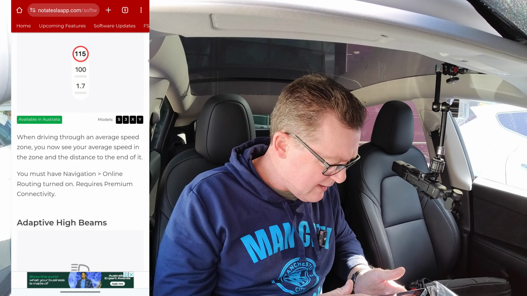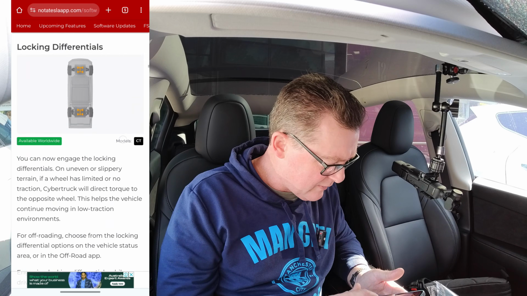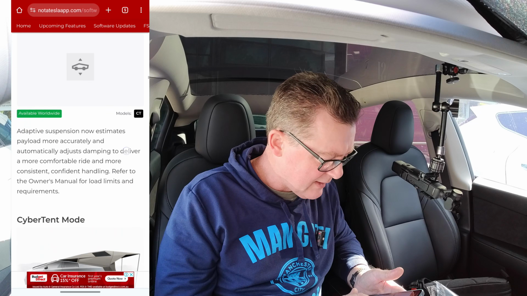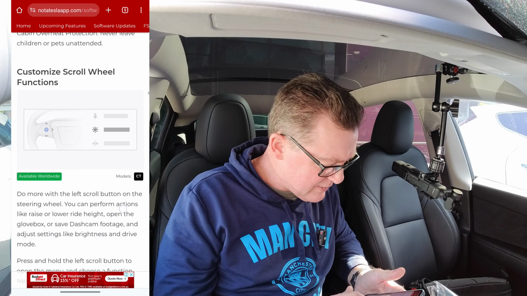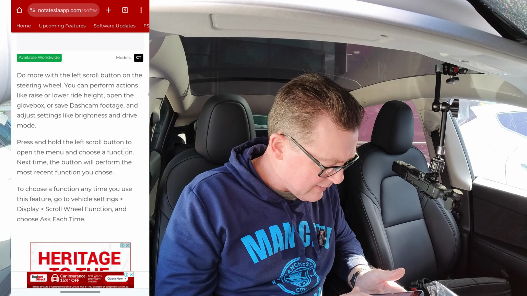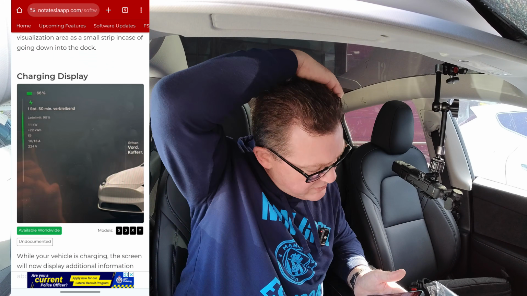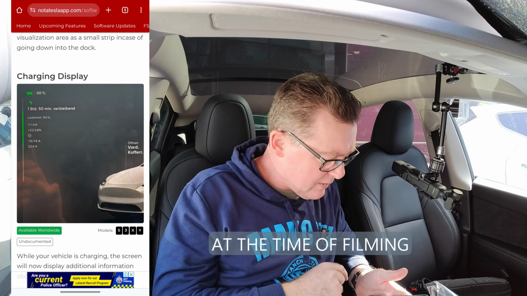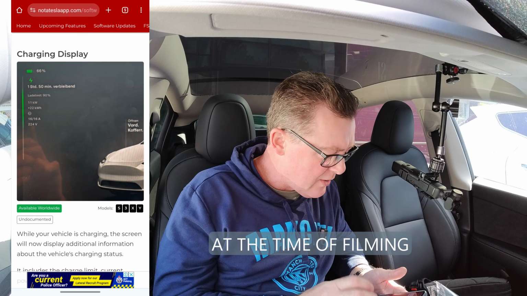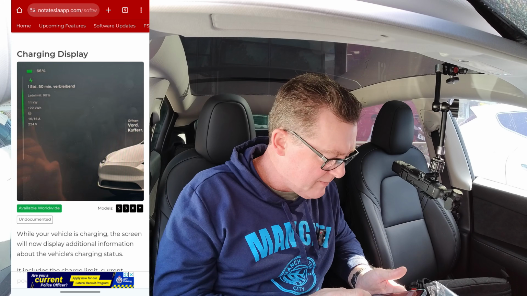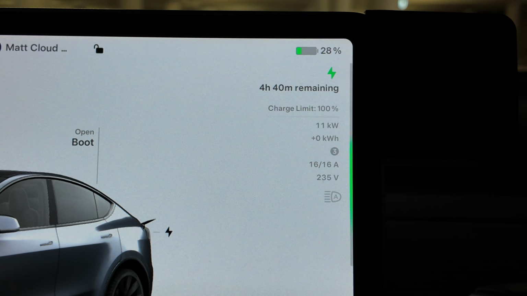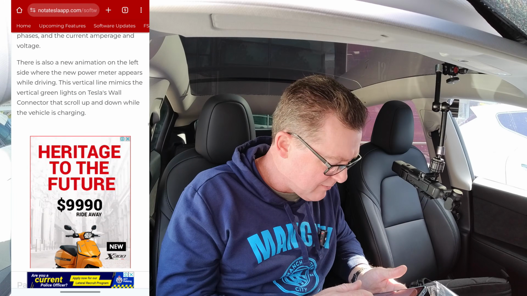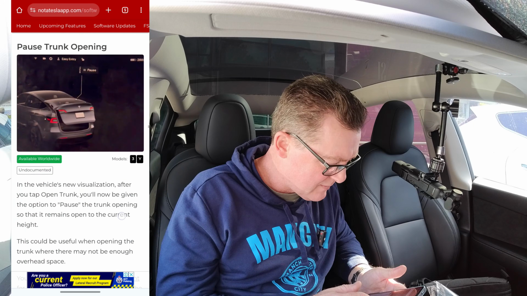And there are some updates here that are applicable just for Cybertruck. So the Cybertruck is getting a few more off-roading features and things here. So yeah, a lot of these things are just standard features that are coming to the Cybertruck in these release notes. Okay, when charging, I haven't really charged with the car in full screen mode, but your charging should be shown in full screen mode as well on the side of the screen. You'll get some little notes there for that. I'll try and get a video of that and overlay it over here of my car doing that. When I get to work, I might charge.